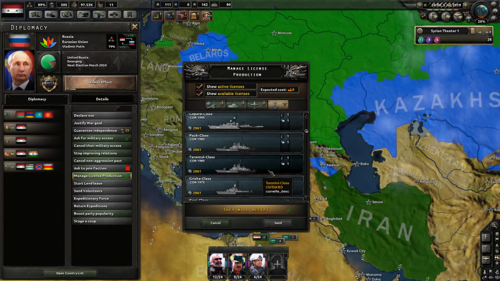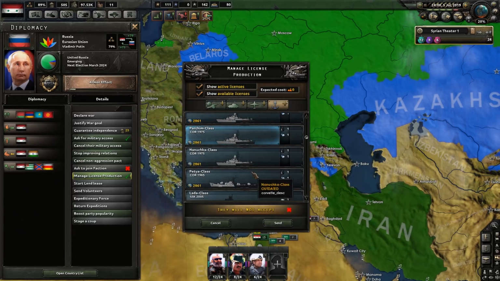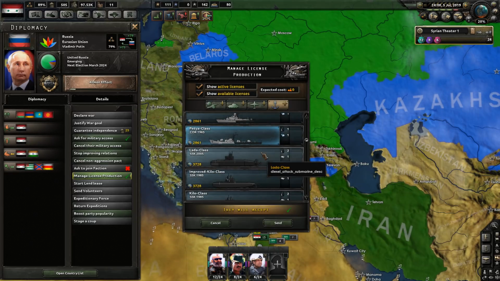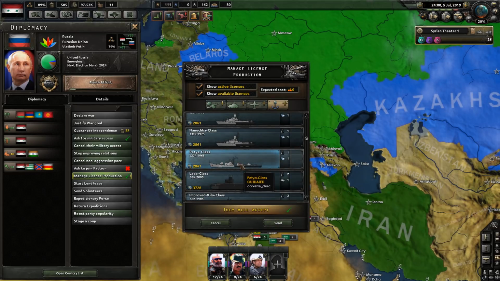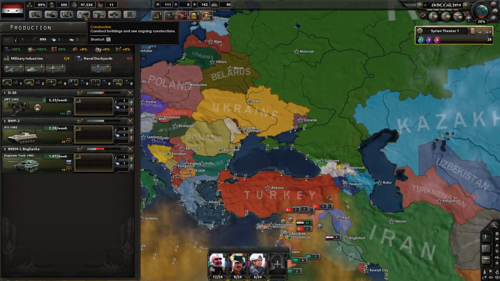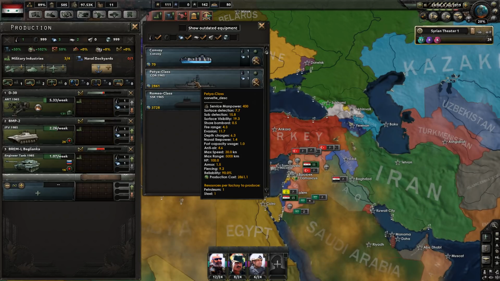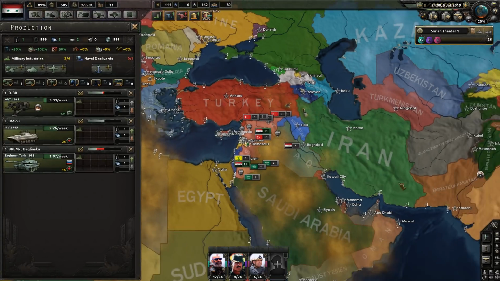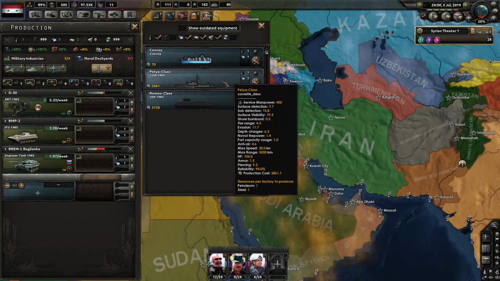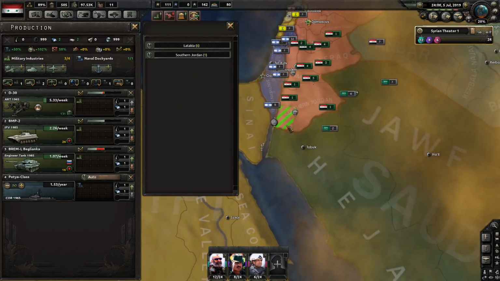Corvettes 1985 maybe? No, I believe 1975. Ooh, not even 1975. Yeah, I would have to... I mean, 1965, I already have a 1965 Corvette that I can produce. So no, seems like it's not gonna happen, which is unfortunate. But, oh well, then I guess we produce some 1965 Corvettes. That is okay.